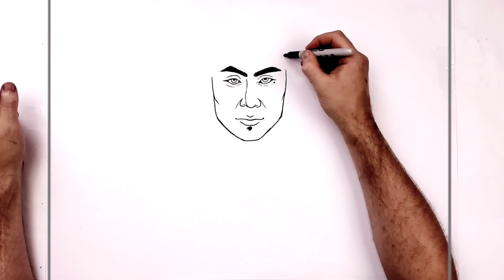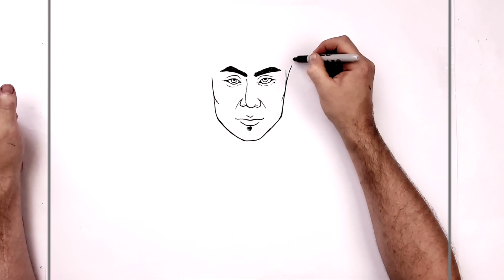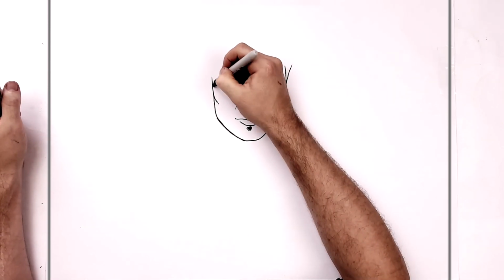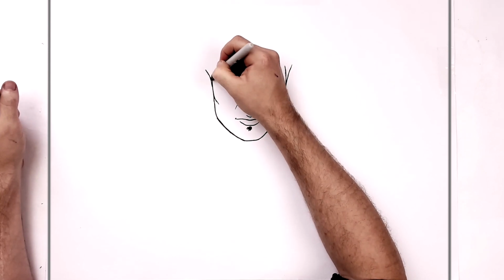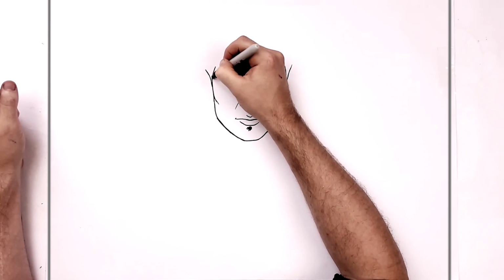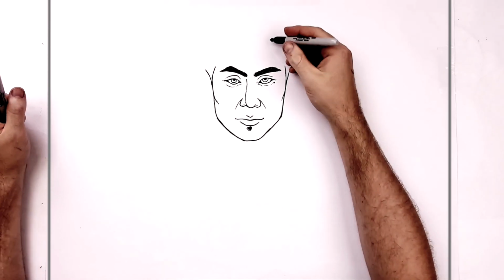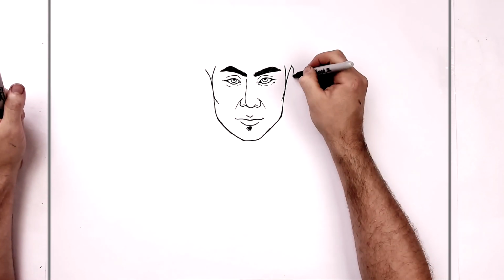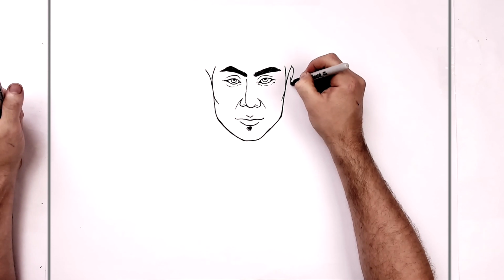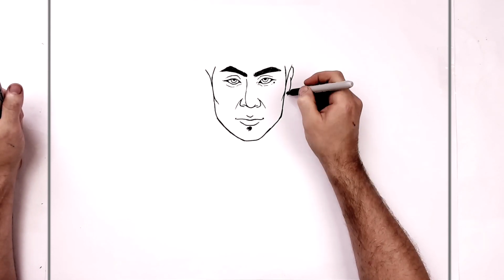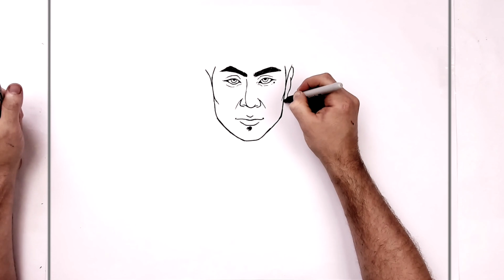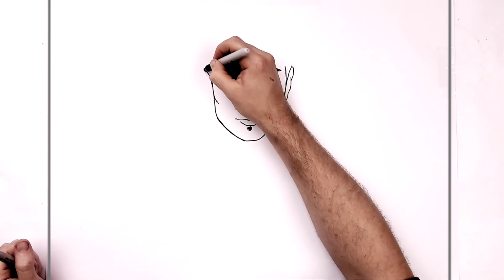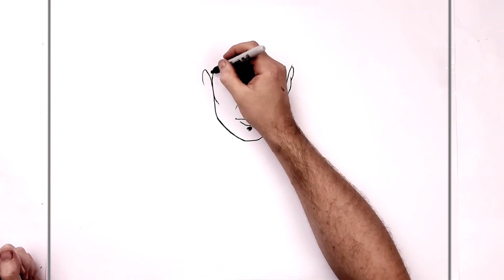Right, so then he's got sideburns just here for his hair. Sideburn here as well, like so. And then his ears come around from here. So just these sorts of bumping lines, like so. Same on this side. Curves around.